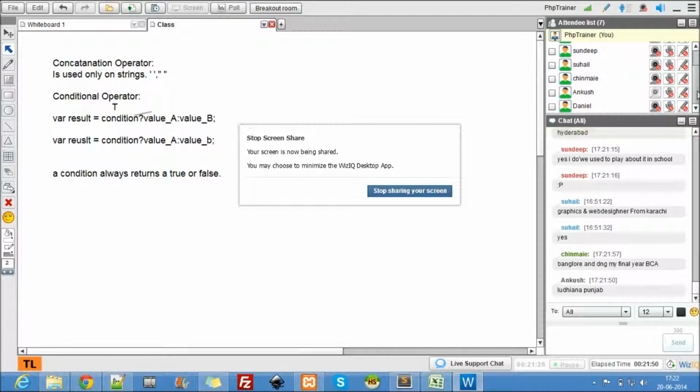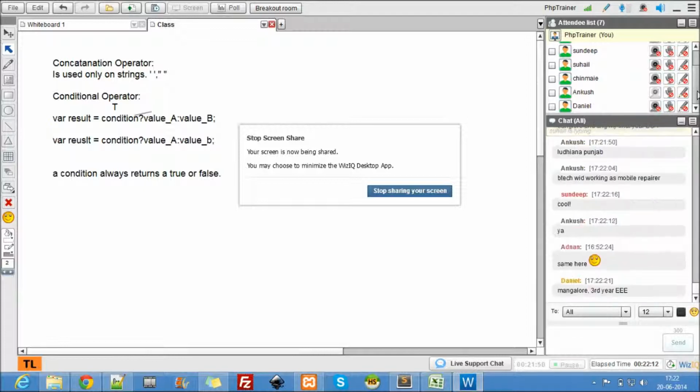Internship? I mean, you repair mobiles? Like you fix mobiles? Great. So Daniel, Mangalore, third year. Oh, you're an engineering student. Fantastic. So yeah, guys, that's your peers, your friends at Tutoslive.